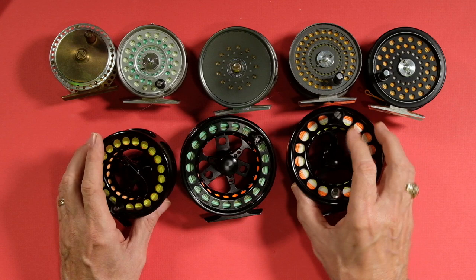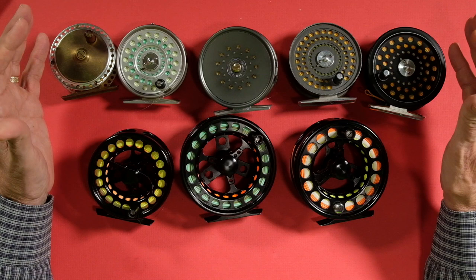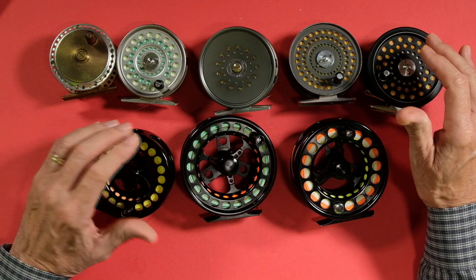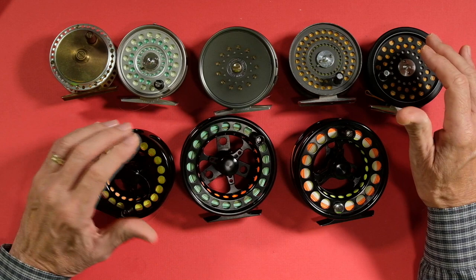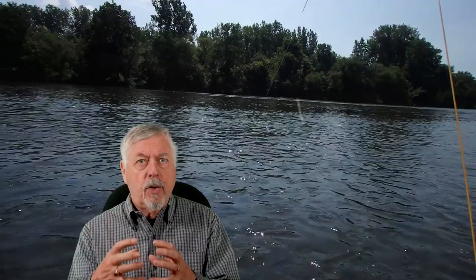The bottom row here are my Danielsons — a perfect example of a modern reel. The top row are all my older reels, some old in design even if not in years. The Danielsons are large-arbor, with disc drags sealed down to 20 atmospheres — you can dunk this thing in water and not worry at all. Very smooth drags, no clickers, they're silent. The advantage of large arbor is one turn of the crank picks up a lot of line, which is great when a fish is running towards you. They also tend not to coil up the line as much.